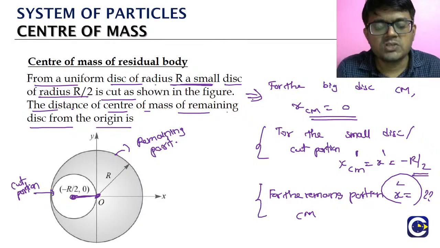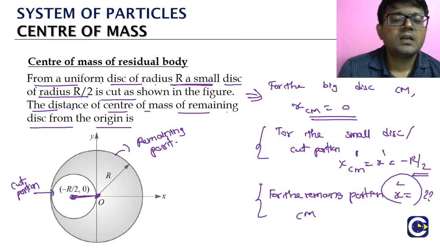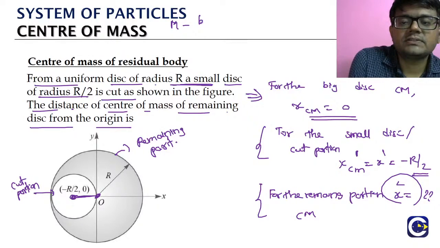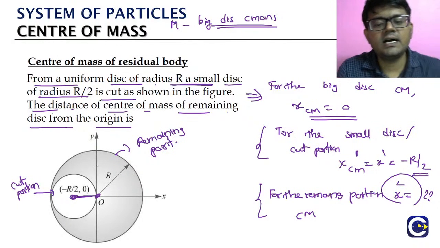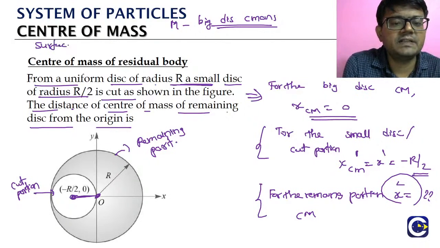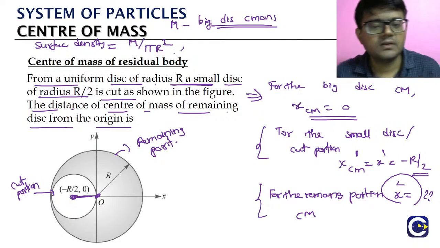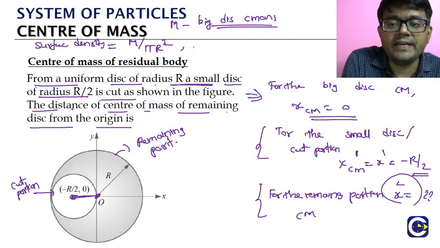அப்படிதானா? சோ அதுக்கு என்ன நமக்கு தேவை? We will require the masses. ஓகே. சோ இங்க பாருங்க, let M be the total big disk oda mass. Capital M. Okay. So now we will talk about the surface density, right? What is the surface density? M divided by pi r square. And the total area of that bigger disk is what? Pi r square. Okay. So if we can find what is the mass of the small disk.